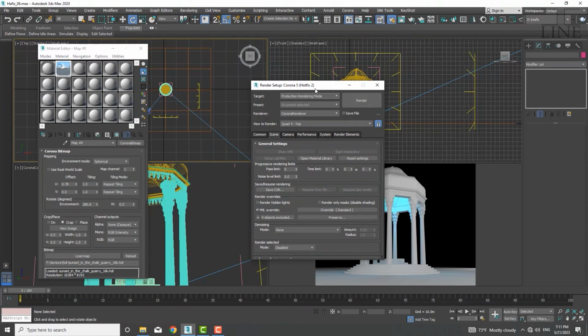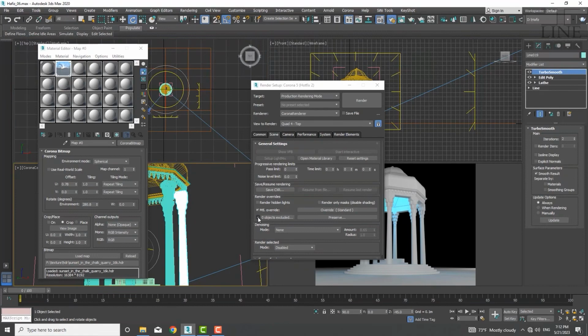If you want something to be excluded, for example, when you are rendering an interior scene, you can select anything in the scene and click this plus sign to exclude it from the material override system. For example, if you have glass or windows and you are rendering the interior, you can click this so that light enters your scene. Of course, you need to apply the glass material to the glass part beforehand. Okay, I'll okay this.